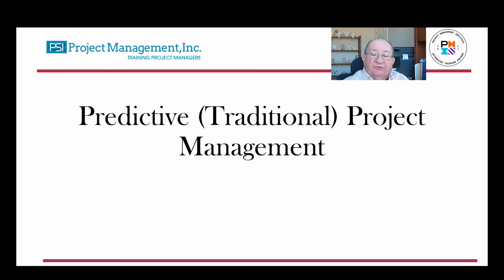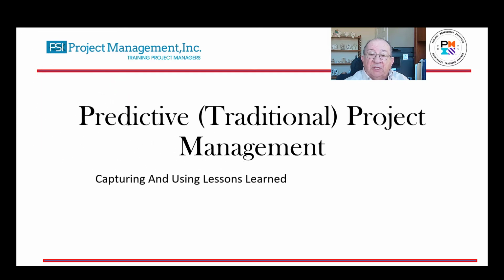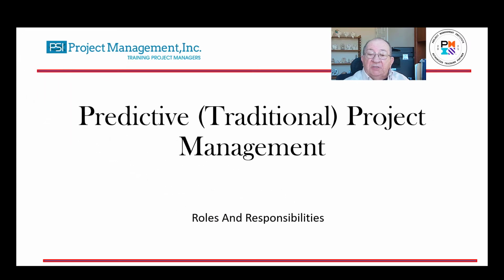Predictive Project Management, also called Traditional Project Management, sometimes referred to as Waterfall. Predictive or traditional projects are also discussed. Many topics will be covered to include the project baselines, the scope and schedule and cost, project framework such as the knowledge areas, the process groups, and the processes, project integration, how do we integrate the processes used to manage the project, what's the interrelationship, capturing and using lessons learned, roles and responsibilities, project program and portfolio. We will cover the types of organizations and provide an understanding of the terms and definitions that are commonly used in project management.